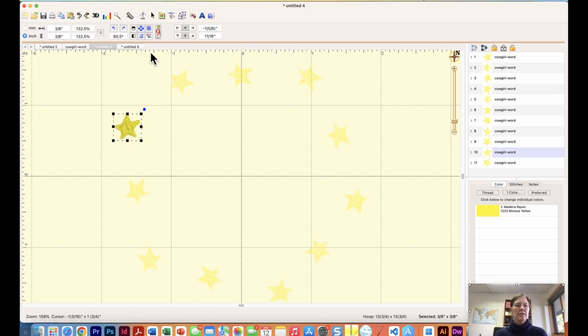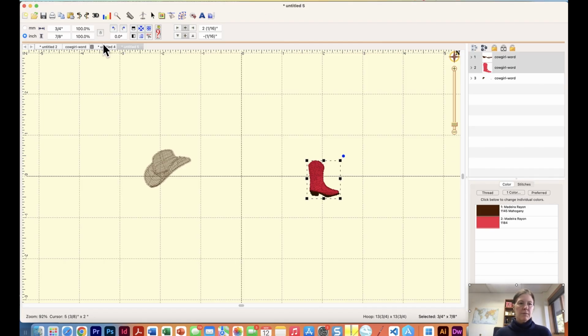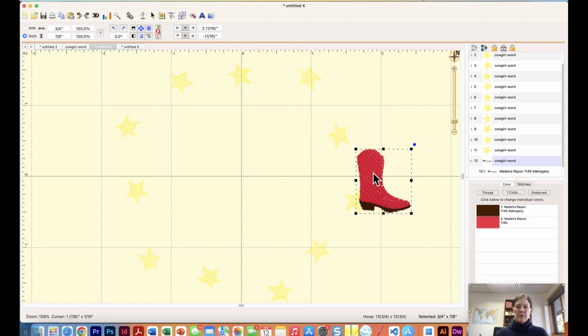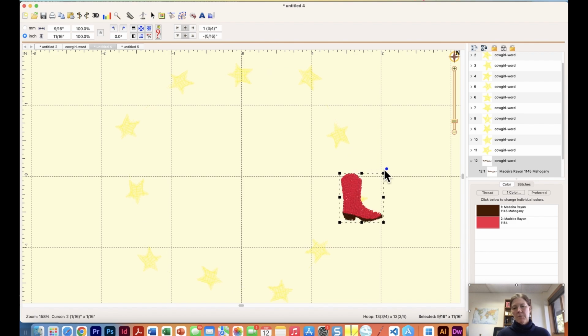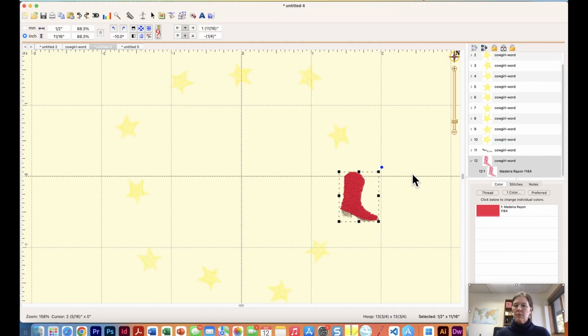Not this, not this, not this. Okay, go back here. So we want this and the sole, right? Just that. Command C to copy it, and then go back to our composition and paste it. Okay, so I might scale it down just a smidge, and I might use this in certain places, my cowboy boot, kind of as a substitute. I'm going to copy it, paste it. Maybe I'll do 3.